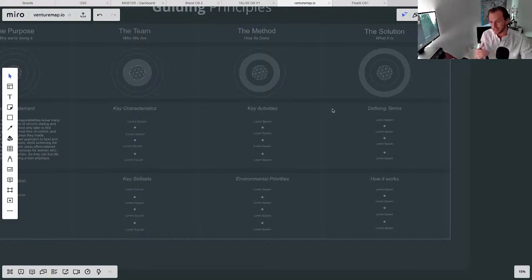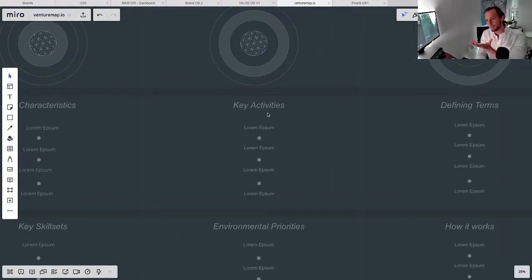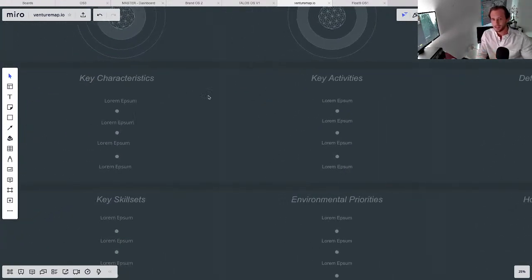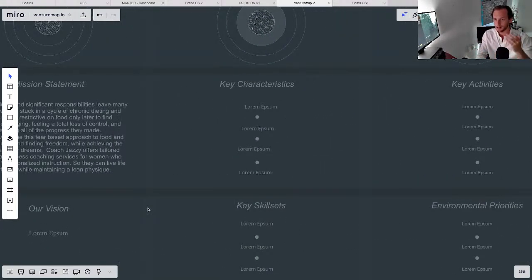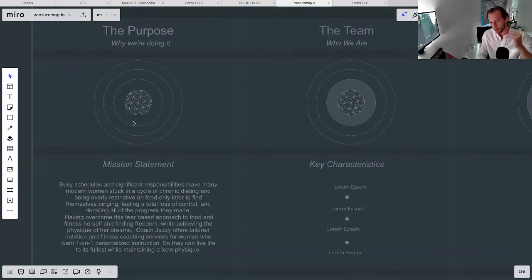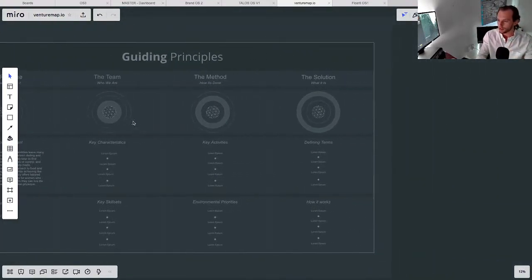How are we doing what we're talking about doing in terms of the method? Just real basic. You should be able to just put a bullet point down for the kind of activities you're going to be doing as a group to accomplish the goals, the vision and mission, and then the kind of environmental priorities or the surrounding culture. You could think of it like that: what sort of organizational culture needs to be reinforced in order to facilitate a space where these kinds of activities can take place, these characteristics and skill sets are fostered, and ultimately the core nucleus or the purpose of the company is secured and developed.